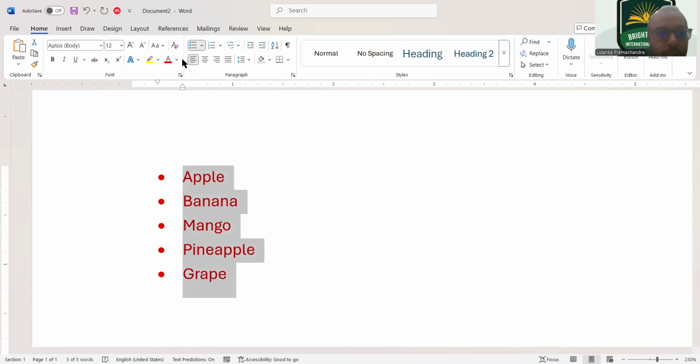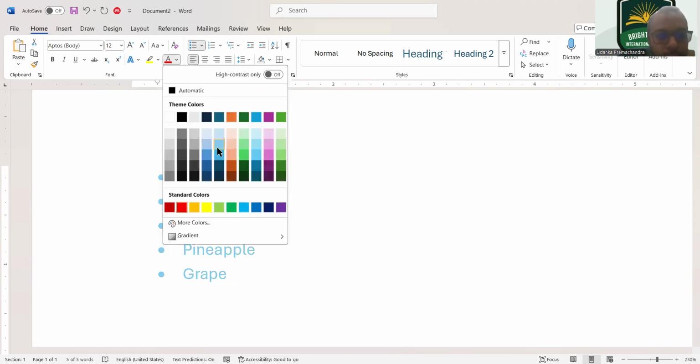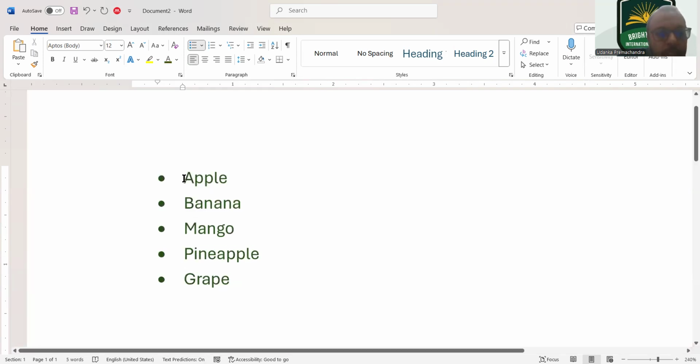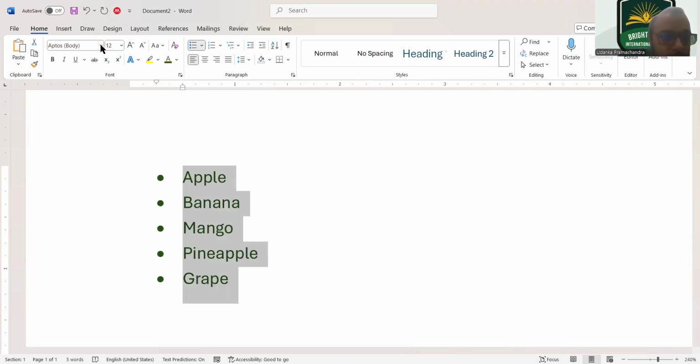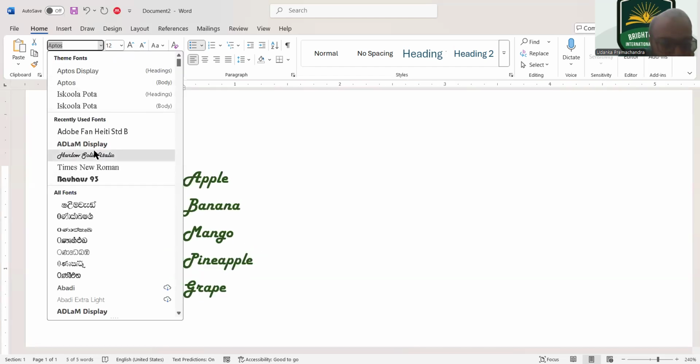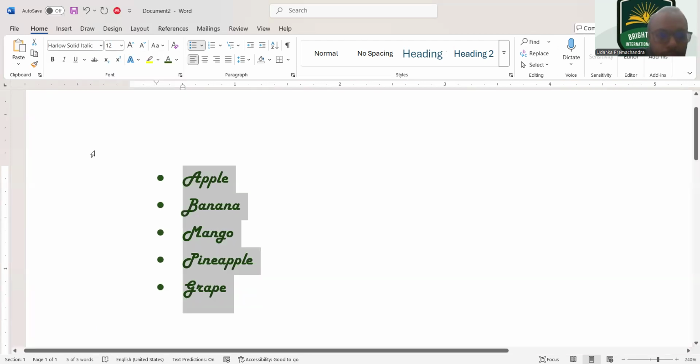If you want, you can change the font color to red. Any other color you can take if you wanted to create green, black, blue, any color you can change. Clear? You can change the color. As previously, you can also change the font style if you want. Clear?